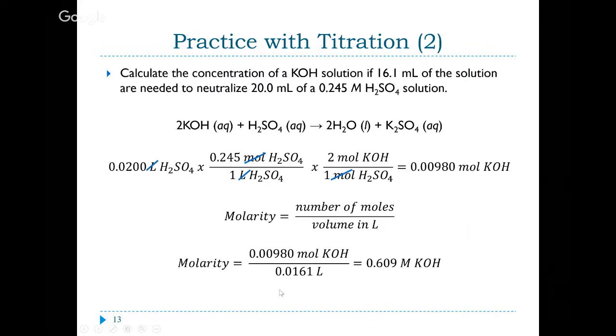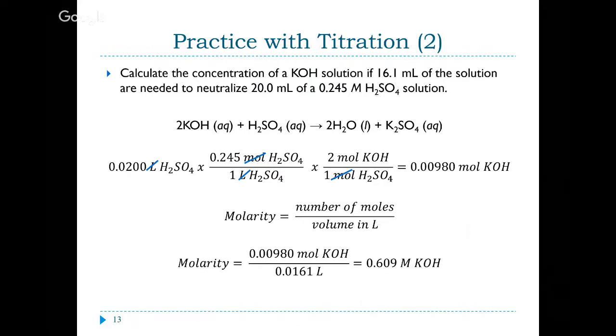So here we actually have to do some stoichiometry then. We can't use MAVA equals MBVB. But we know that molarity times volume, when we have our units in liters for volume, gives us a number of moles. So that's what this first setup here is. We're taking our volume and multiplying it by concentration. We then look to what are our coefficients in our balanced equation. So I need 2 moles of potassium hydroxide for every 1 mole of sulfuric acid. If we multiply our volume, 0.200 liters times 0.245 moles of sulfuric acid times 2 moles of potassium hydroxide, we divide by 1, because 1 times 1 is 1. We see that we get 0.00980 moles of potassium hydroxide.